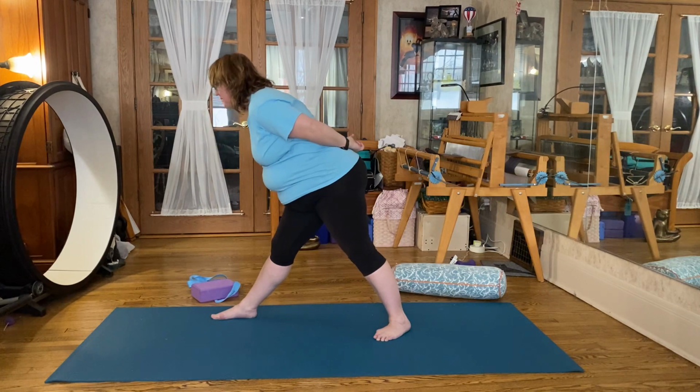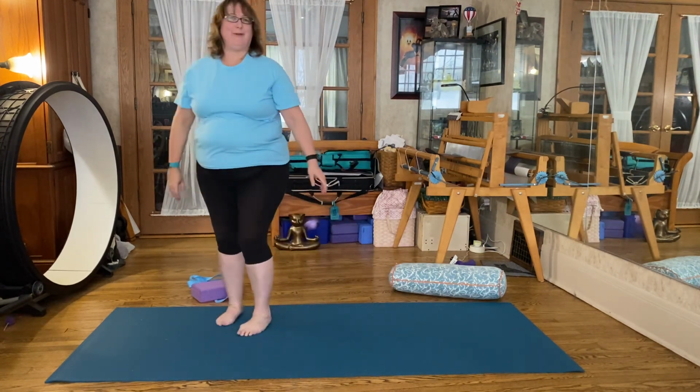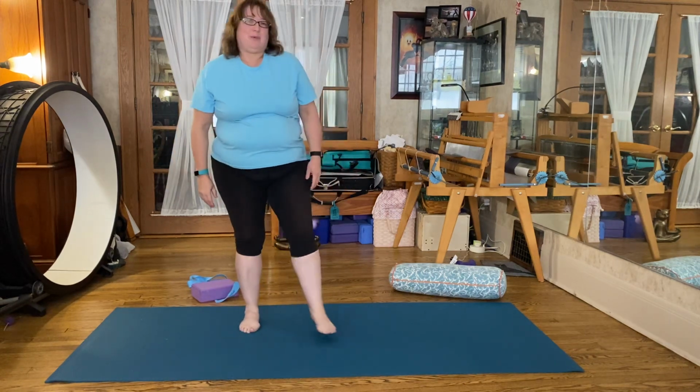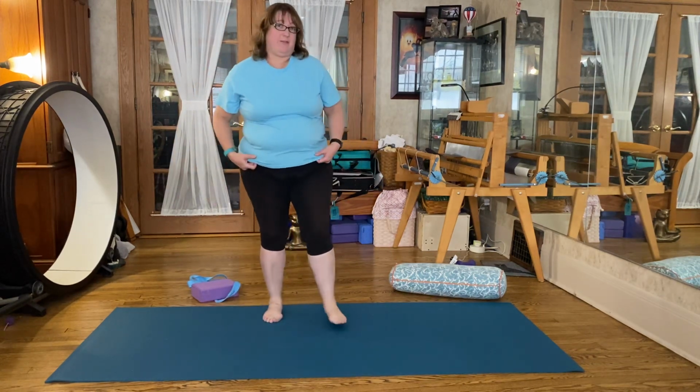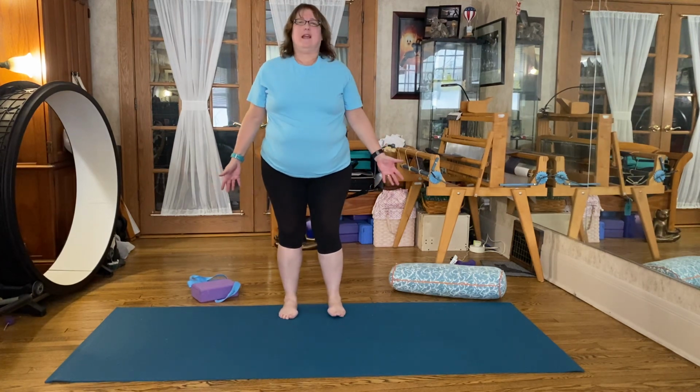We'll make our way back up to the top. Little bend in that front knee. Step the back leg forward, shake it out. We do just a little bit of balance work before we make our way back down to the earth, starting in standing mountain.